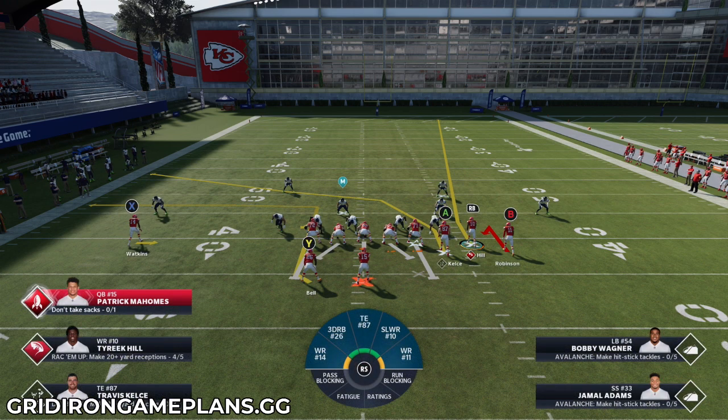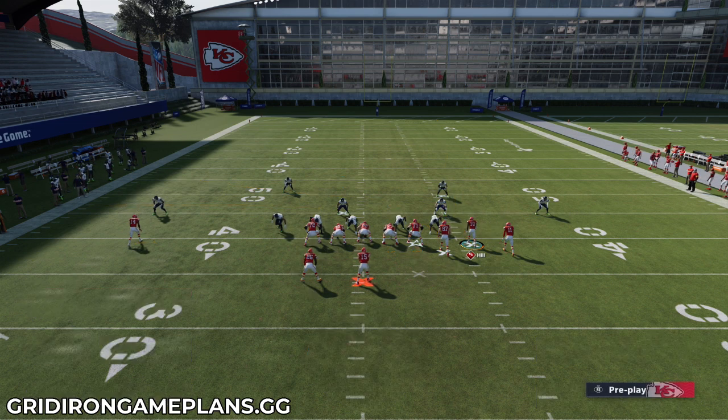And the really awesome thing about this route against cover 2 shell is that once he gets even with the safety only on the right side of the field, not the left side, he actually will end up being able to catch behind that safety to the outside near the sideline. It's really uncanny how this works. So I'm going to show you here.